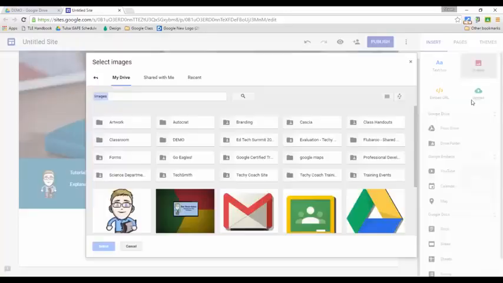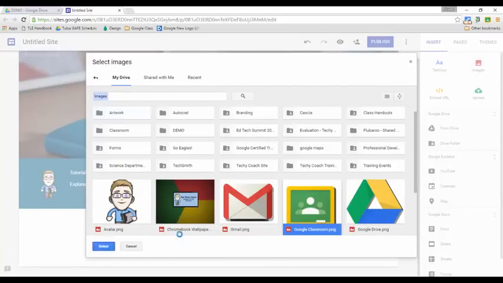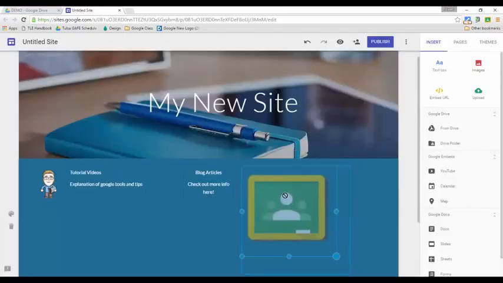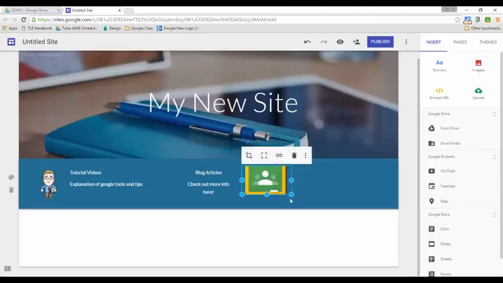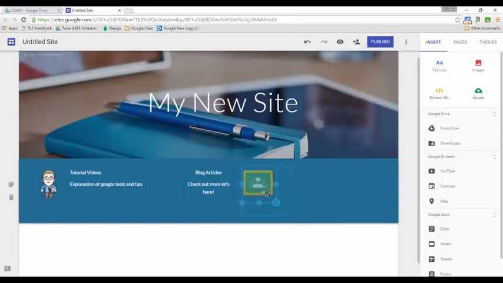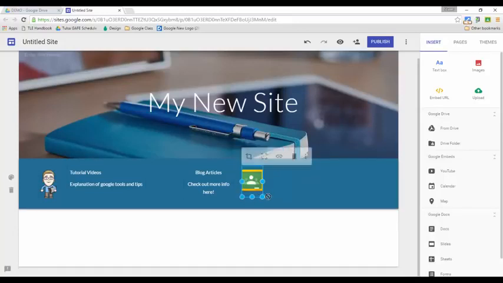Add another image, and you can see our page is starting to take shape. We're just going to throw some random images in here just to kind of fill this out so you can get an idea for how it works. And use my uncrop tool, make that a little bit smaller so it's the same size as the rest, and move it over. And so you can see it's very easy for the page to take shape.